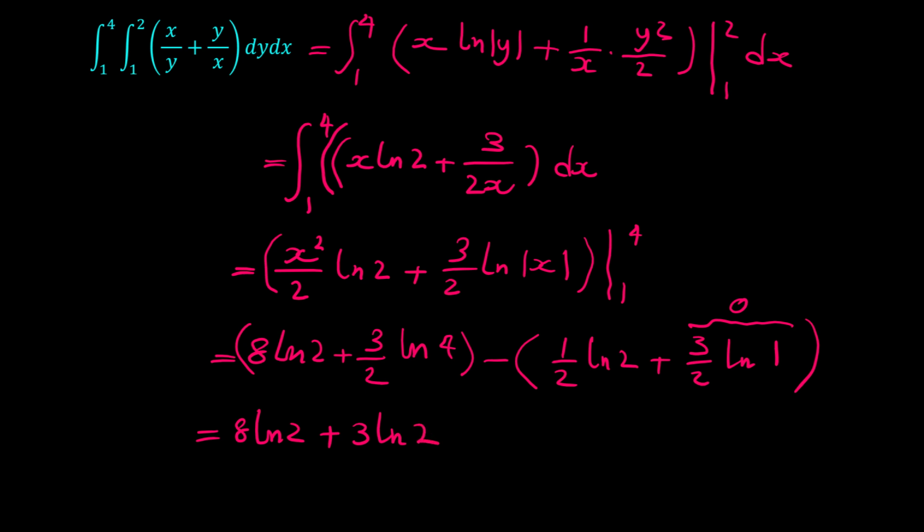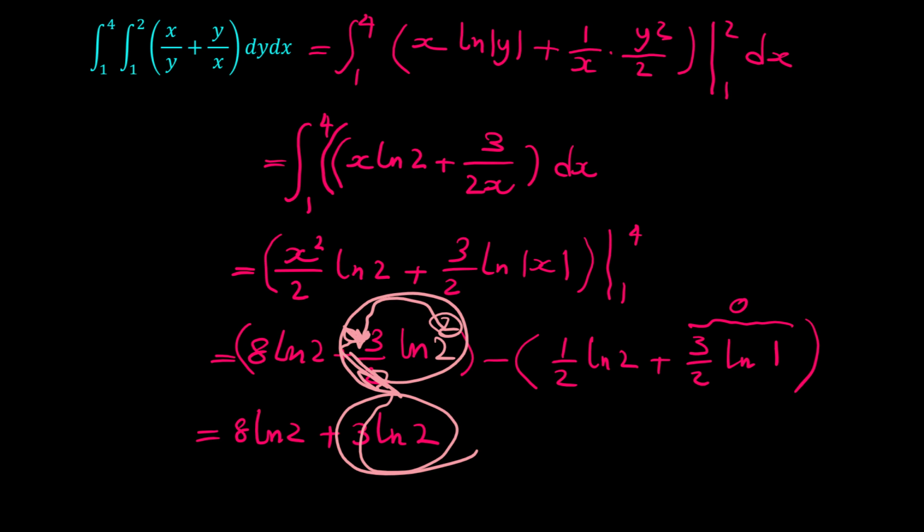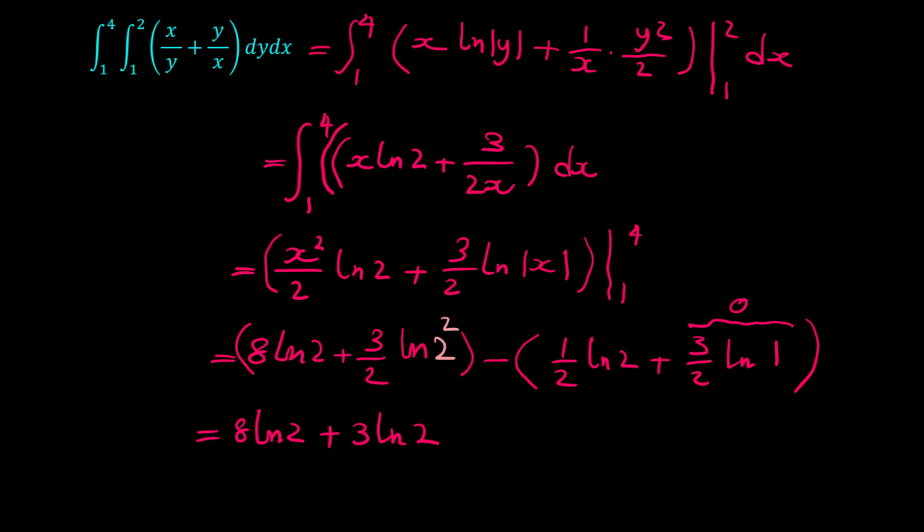Why? Because 4 is 2 to the 2. The 2 goes to here. We have this property for ln. The 2 with 2 cancels, so this can be written as 3 ln 2. And attention, this simplification that I am doing in the answer is optional. You don't really need to do this simplification, and you can write the answer in this form and leave it. But it's better to simplify the answer if it is possible.